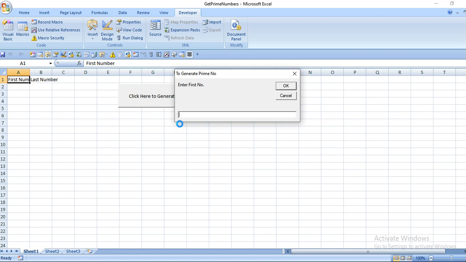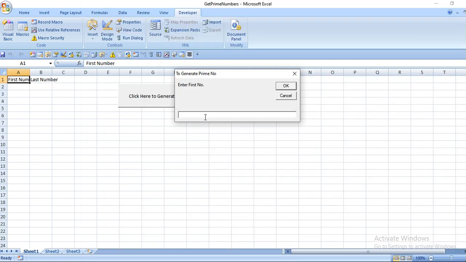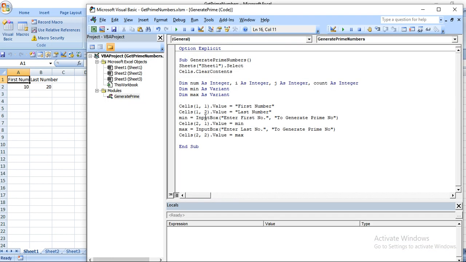Now you can see that our first pop-up box here. Let's check it. You can see the 10 is inserted in the second cell, first cell, that is the first value, and let's say 20. Okay, we should change the value here. So it's wrong. It should be 2. Now let's run again. So content is clear, 10 and 20. So we can see that our code is correct till now.